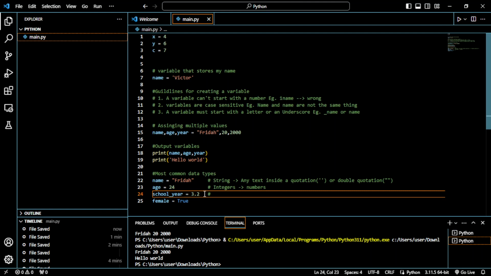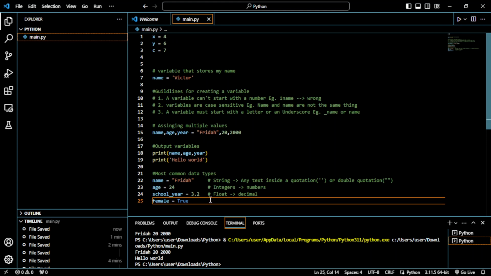These are called float according to the programming terms, but in the layman's language, you refer to it as decimal. Then this refers to true or false, known as booleans.